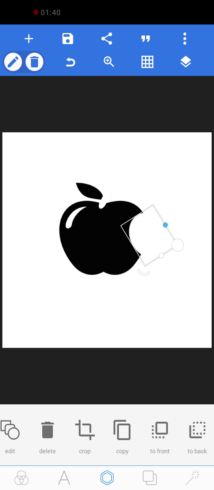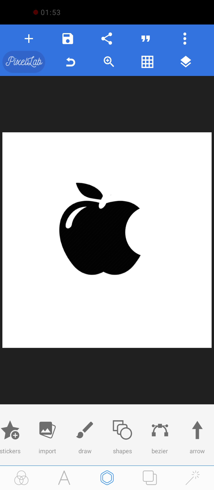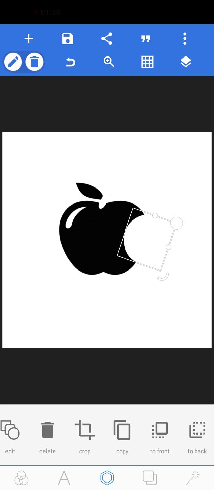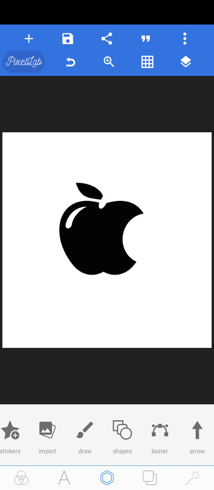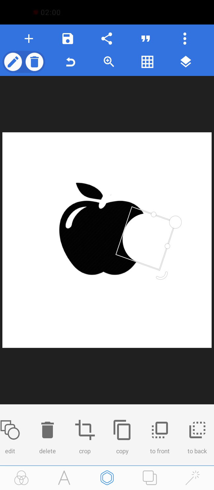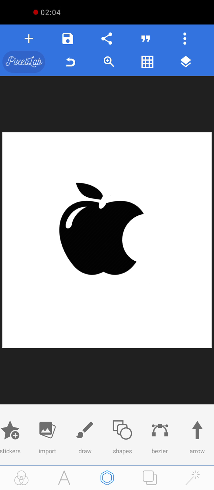Just increase this, bend that a little bit more. Like that. Let me reduce that a little. So yes, I'll just leave it like this. This actually looks very nice too.